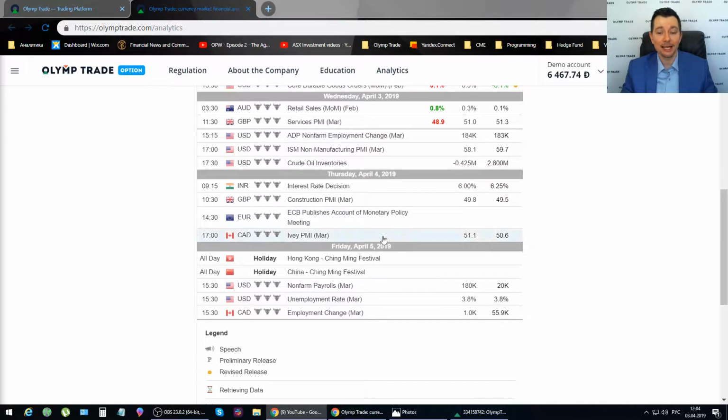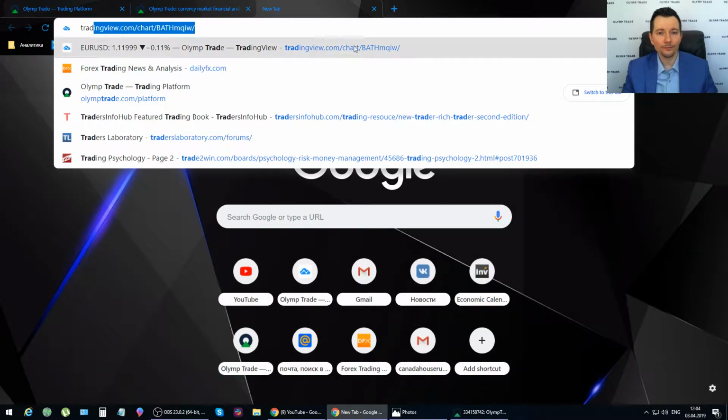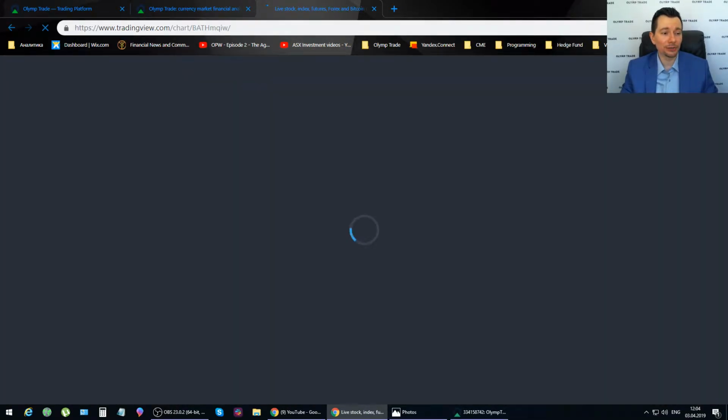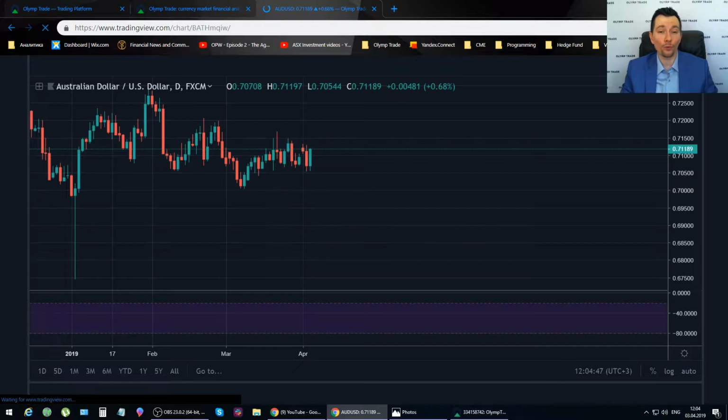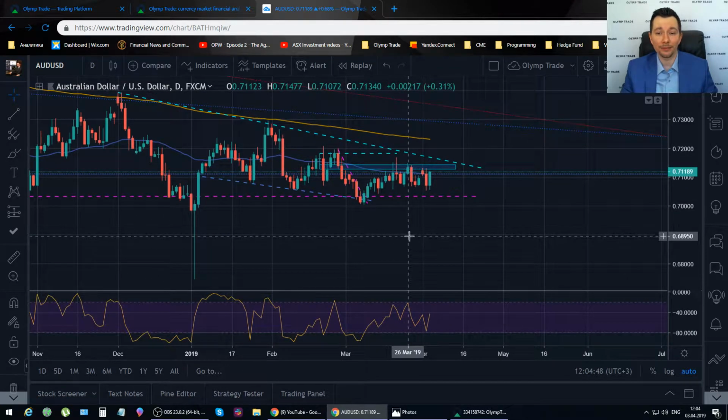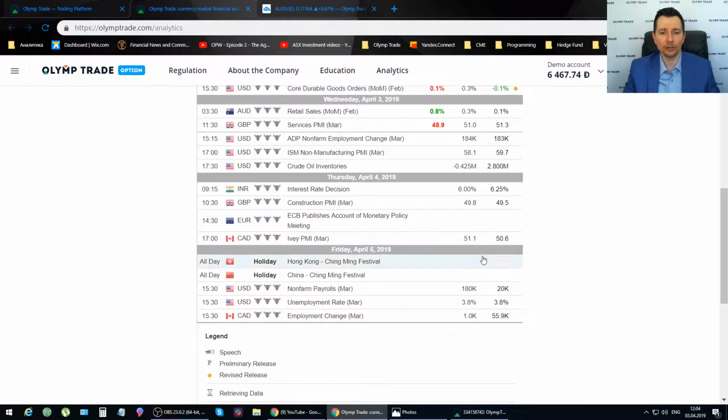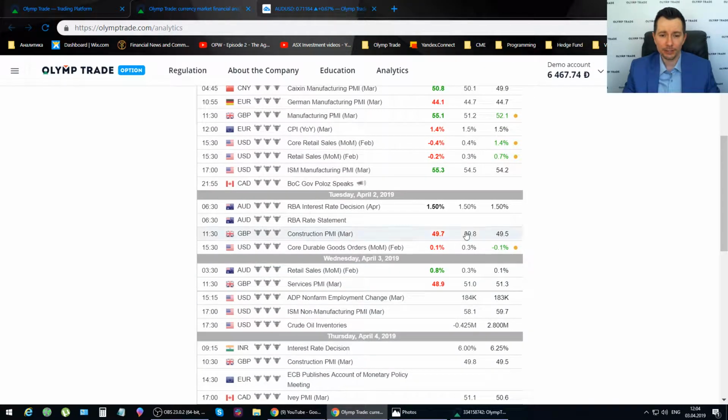Shaki Lias. Actually, let's have a look at gold. Why not have a look at gold? It is one of the assets that are really volatile and moving quite significantly. So Australian dollar, a lot of strength in the Aussie dollar. What could have been the cause of that? So this interest rate decision caused the Aussie to fall.